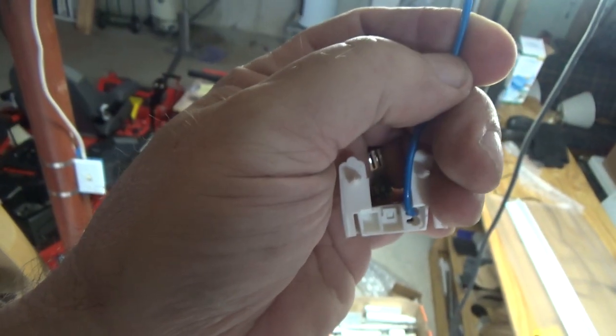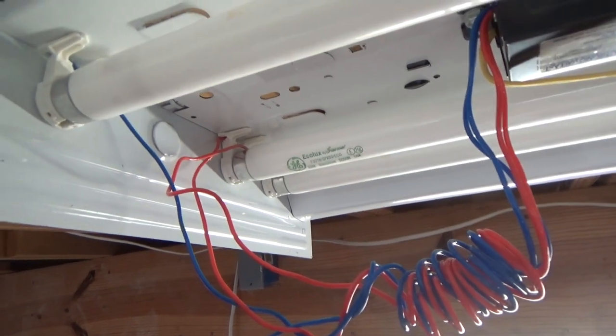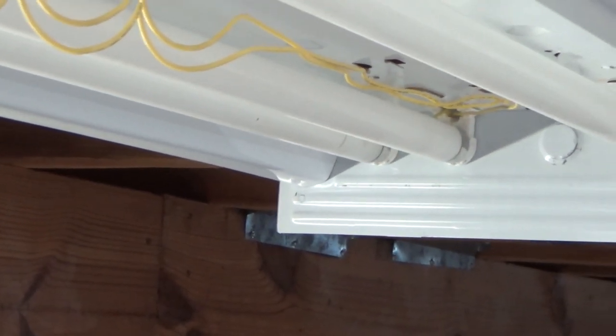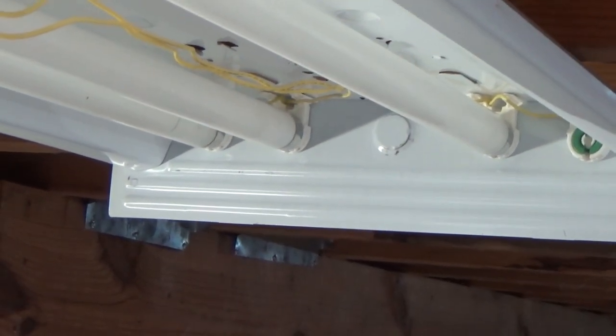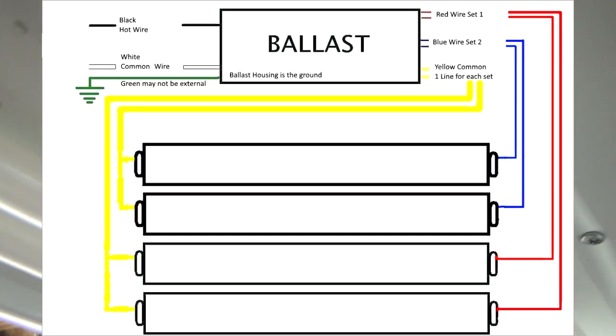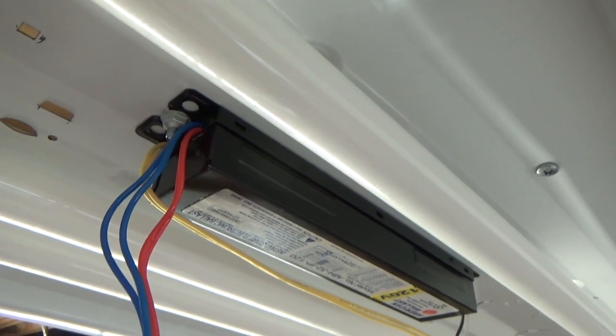You can cut the wire and splice, like I said earlier. This is a four-light fixture, so we have two blue wires on one side and two red wires on the other side, and then two yellow wires running to the other end — they just split. One wire goes to one side and one wire goes to the other side, jumpered such that one wire feeds both tombstones. It's pretty easy — you just take this one nut out here, and it's held in place on the other side by a slot.